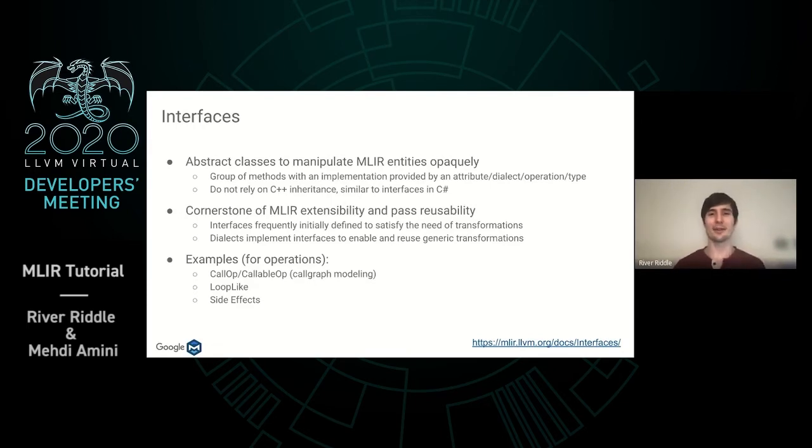And the same concept applies to loops. Many different loops in MLIR might have various different structural constraints on various semantics or properties that allow for more expressive either optimization or analysis. So we have all of these different operations that effectively boil down to the same core set of properties that we want to expose to transformations. And then we have something more smaller scale with side effects. So you would obviously want to know if a specific operation reads from memory, writes to memory, does it allocate memory? And we can do this opaquely. We don't need to know, is this a store op or a load op? We can just ask it its properties directly.